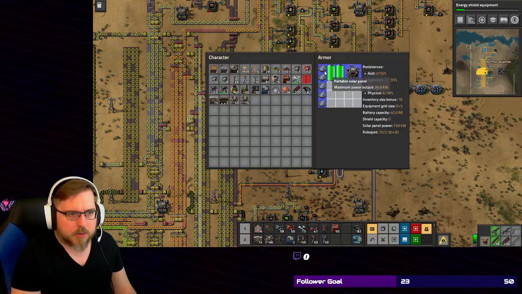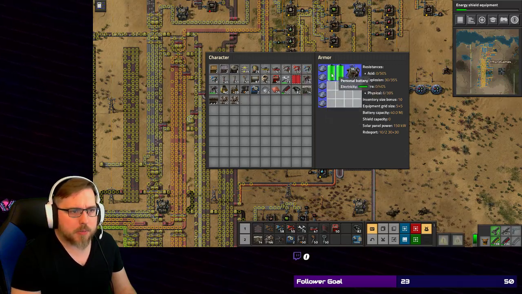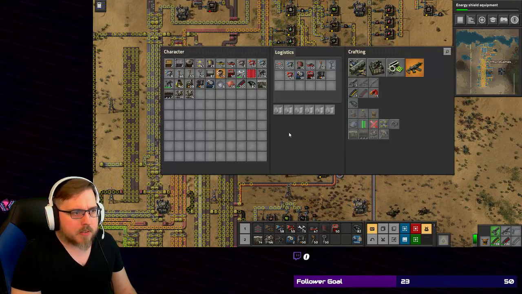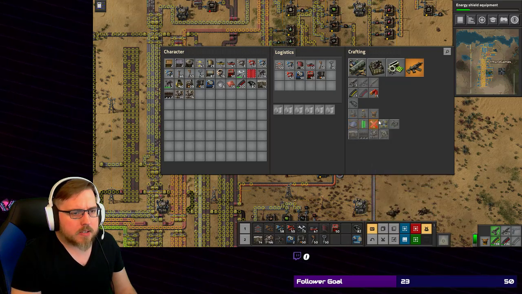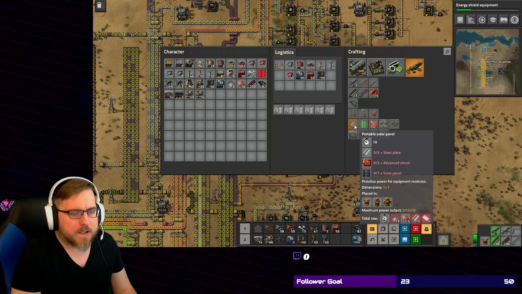What do we look like as far as 5 solar panels, 2 personal batteries? I don't know what the ratio is here for the best number of solar panels, but that's fine. They just keep upgrading and then bringing me this junk. This yellow belt stuff. Okay, do we want to build any more of this? Probably fine.